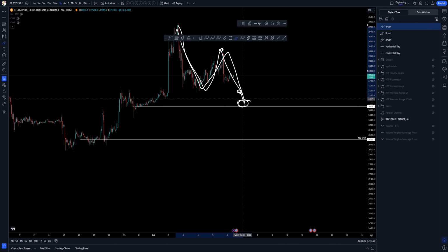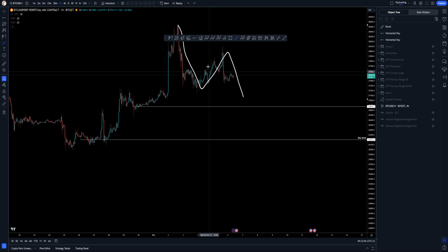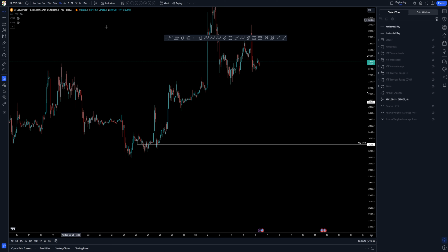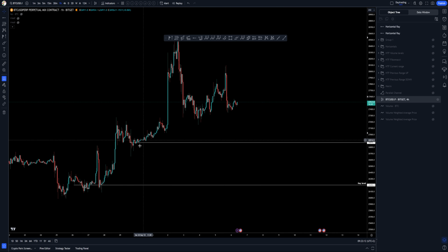And if we do so, we have higher time frame support coming in pretty much directly below us, and that makes this once again a difficult environment to trade in, first of all. And it also leaves us a little bit in the middle of nowhere. And therefore, what we can do is start building, or seeing if we actually have, technical confluence around it. Now, this is where we can realign and put back on our analysis, because we have our levels over here.